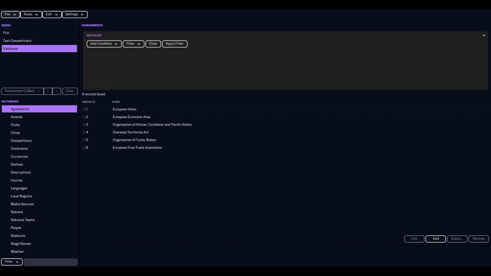A prerequisite for this would be that you have used the advanced rules editor at least some in the past. So if you don't know how to load FM pregame editor, if you don't know how to download it, if you don't know how to load a database, if you're not really sure how to get into advanced rules or play with basic competitions, you probably want to watch some other tutorials first, because I'm going to move pretty quickly past all of that. I'll explain stuff as I can, but I need to get into more detailed descriptions of things.